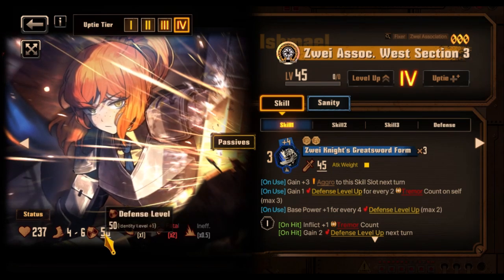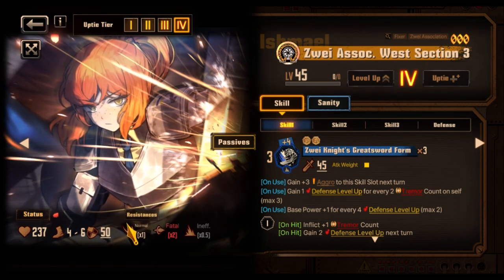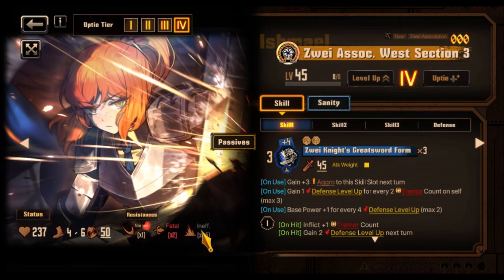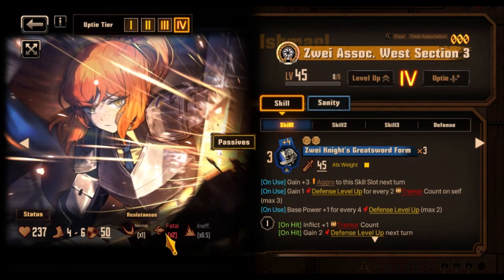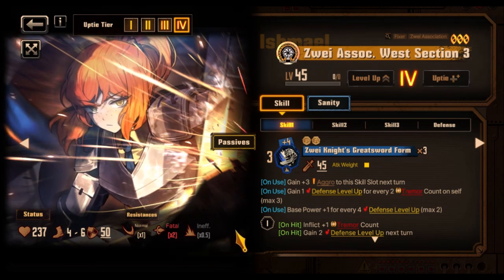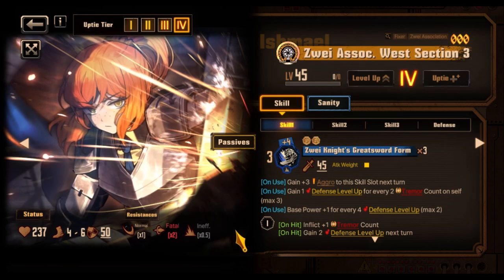She has ridiculous defense level. That's a +5, and 237 HP isn't bad either. She's blunt resistant but pierce weak. I wonder if that's something that we'll be seeing a lot of. Wonder if we'll be seeing a lot of blunt and slash next to Kanto.